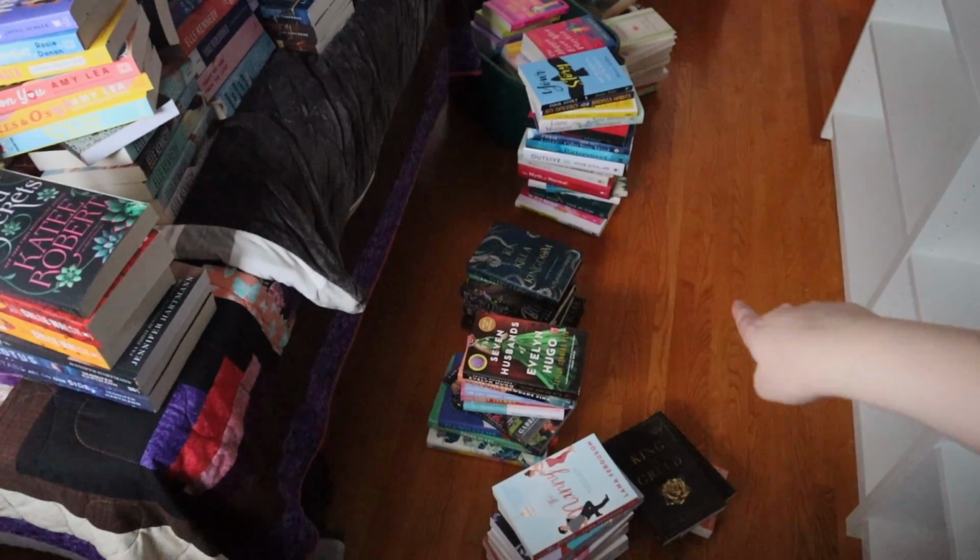The genres that I read are mostly romance. There's literary fiction, sometimes I'll read thriller, that's probably my smallest pile. Fantasy, and then I do have quite a few nonfiction, a lot of health related topics, and then some memoirs.